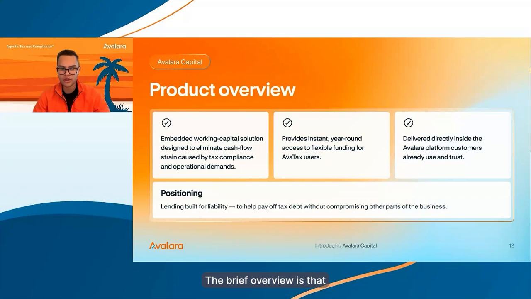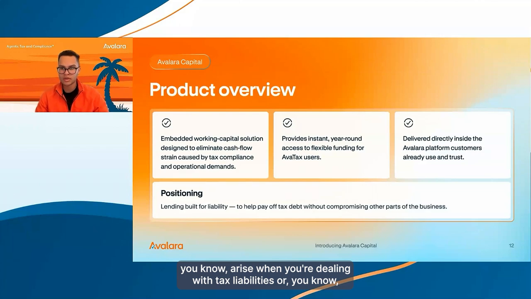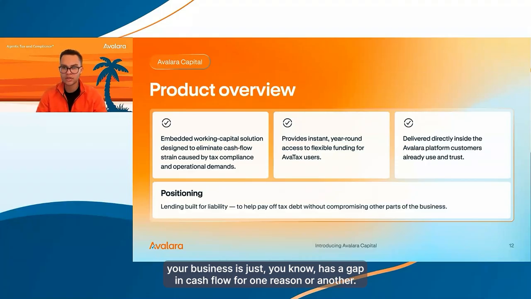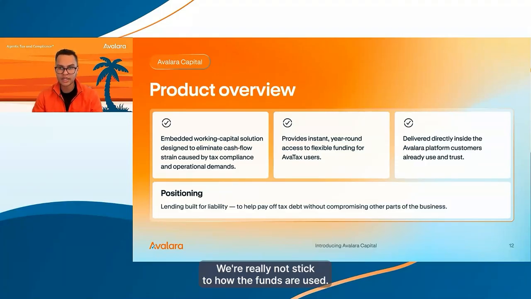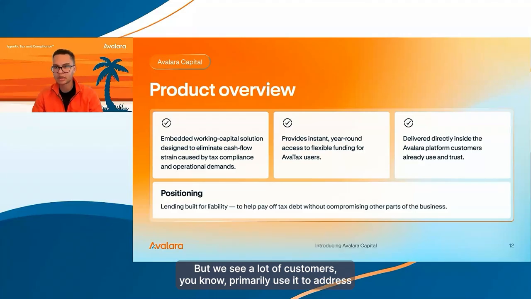The brief overview is that this is a working capital tool that is now available in the Avalara portal. It's primarily designed to eliminate any cash flow gaps that might arise when you're dealing with tax liabilities, or your business just has a gap in cash flow for one reason or another. We're really agnostic to how the funds are used. You could use this product to fund business operations, but we see a lot of customers primarily use it to address any tax liabilities that may come up.